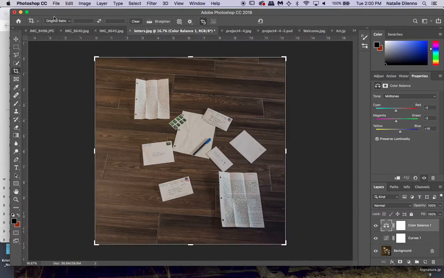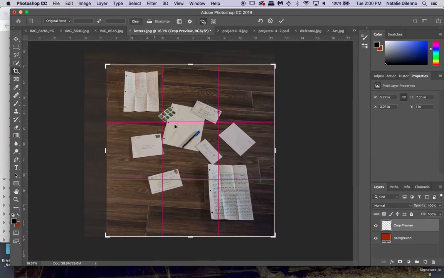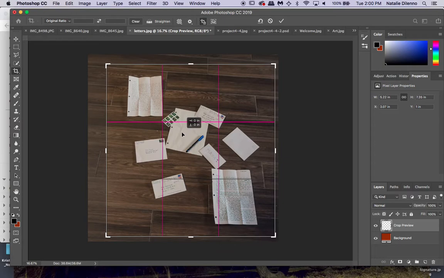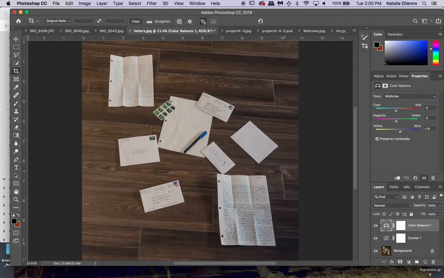So in my crop tool, I have my original ratio. I don't mean to change proportions of the image here. I just want to center it a little more. Okay. And that's already a little better.